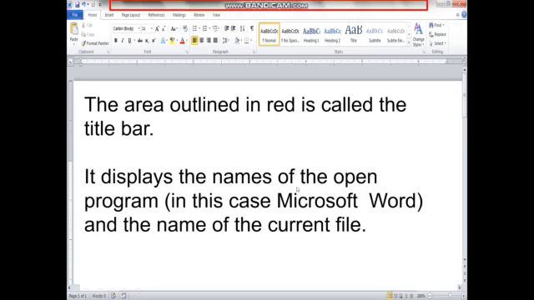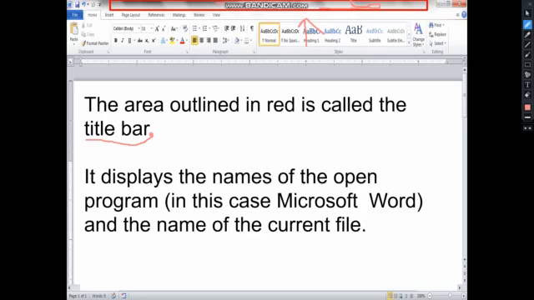It displays the name of the open program and the name of the current file. सो द एरिया आउटलाइन, देखो यहाँ पे ऊपर आपको दिख रहा होगा एक आउटलाइन, रेड आउटलाइन एरिया. लेट मी शो यू दिस एरिया. This is a red outline area and we call it the title bar. This is called the title bar. Name of the program displays here.